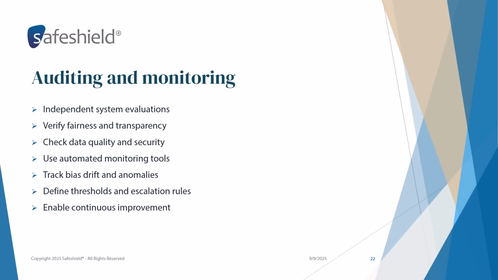Auditing and monitoring are essential governance mechanisms that ensure the long-term compliance, fairness, and effectiveness of AI systems. Unlike traditional software, AI systems evolve as data and environments change, which means oversight must be continuous. Auditing involves systematic, independent evaluations of AI systems for compliance with policies, standards, and regulations. This can include checking the quality of data, reviewing fairness and transparency metrics, and verifying security safeguards. Audits may be internal or external, and certifications such as ISO 42001 provide structured audit frameworks.